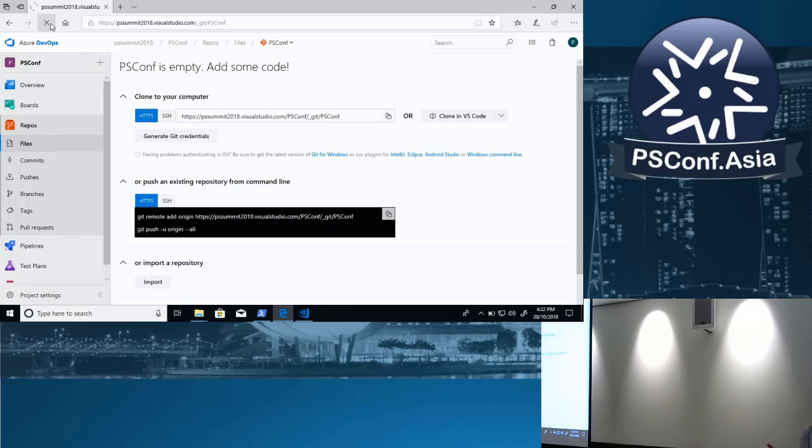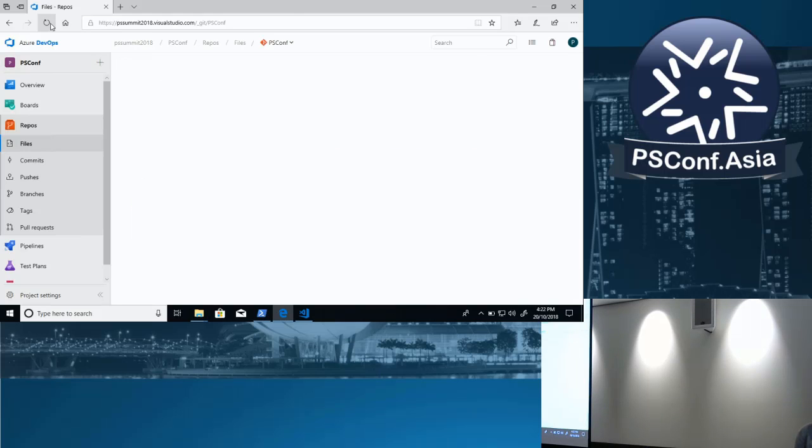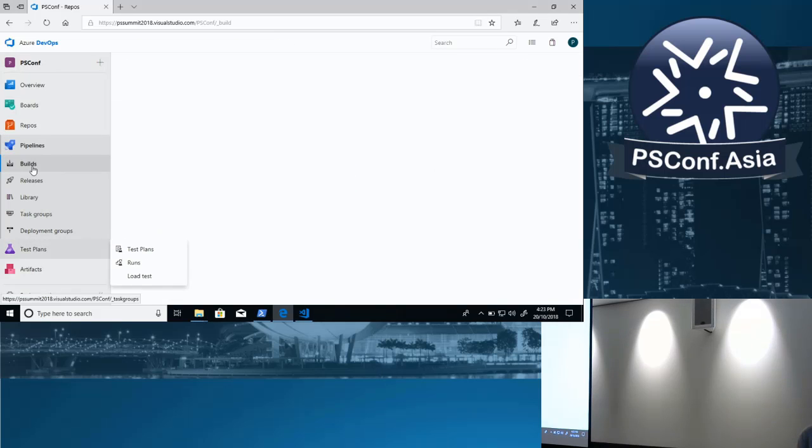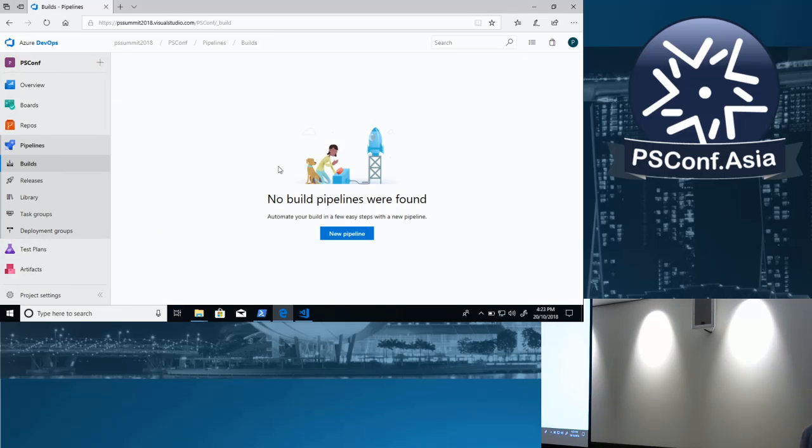So I've added that remote onto my Git repository, and I've pushed all my source files that I just staged up to Azure DevOps. There we go. So all our files are there, except for our YAML build. If I look at my build pipelines, there's no pipelines defined at the moment.